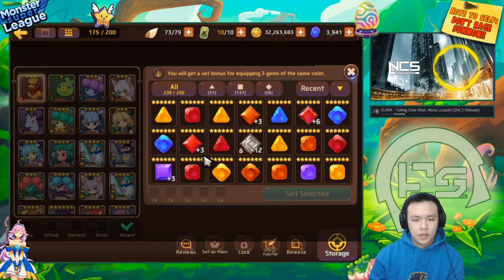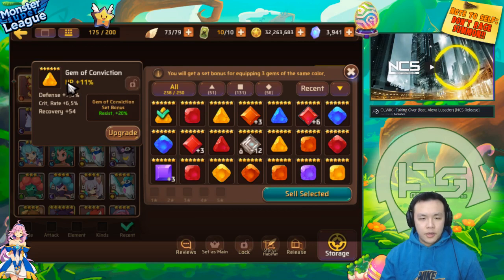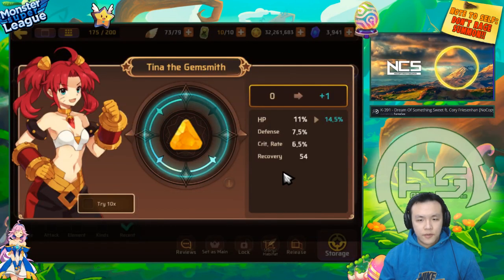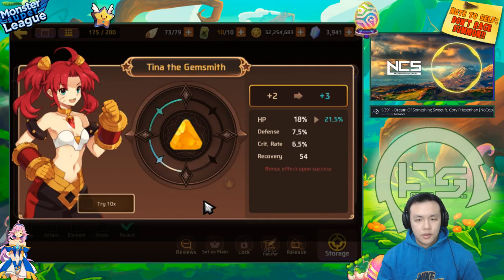And I can actually go through them and tell you guys why I kept them. So this one, I mentioned from before, is a conviction gem with HP and it's a triangle, so I don't have a lot of triangles. I'm going to upgrade it, see if it spawns resist. If it does not spawn resist, then I will sell it. It's that simple.